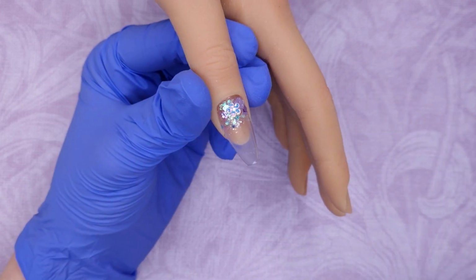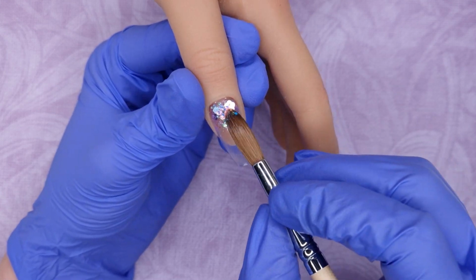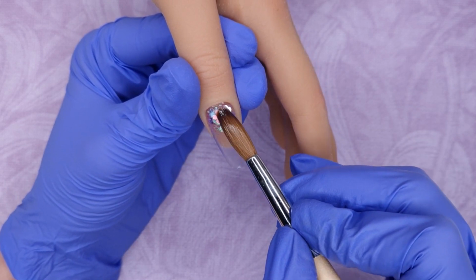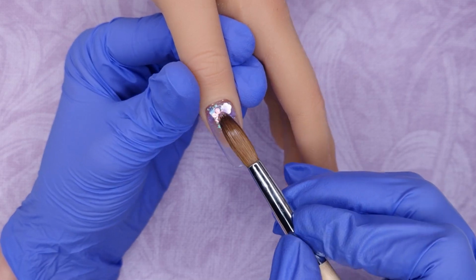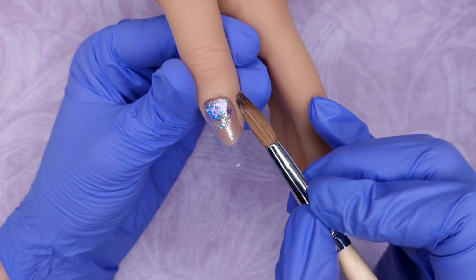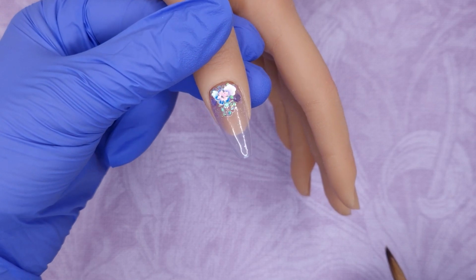I love the iridescent effect that they have, and I'm just nudging them around. And then using my wet brush, I'm just fading it out slightly. We don't want there to be a harsh line where this glitter ends. And then I'm going to come in and just pop a small bead of clear acrylic over the top of this just to hold those chunky glitters in place because I didn't actually pick them up with any clear acrylic. And then this is what our nail is looking like so far.